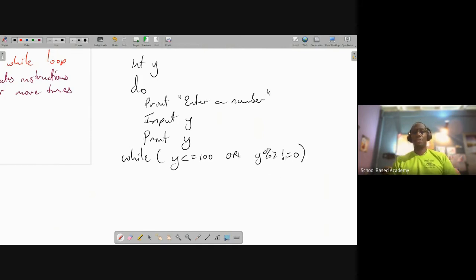Now we have no end do while at the back here. This one is kind of open, right? Because again, the do is up here and saying what instructions to do while we have this condition. So let's take a look at some numbers. I want some different people to talk to me.